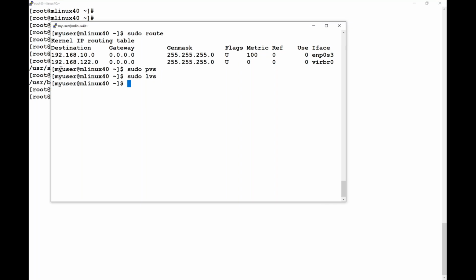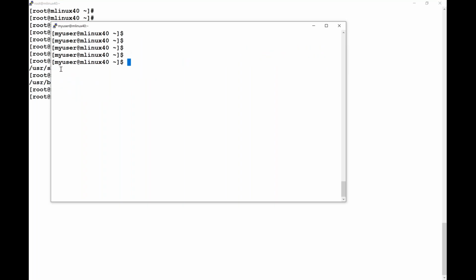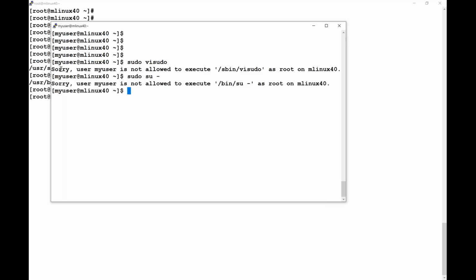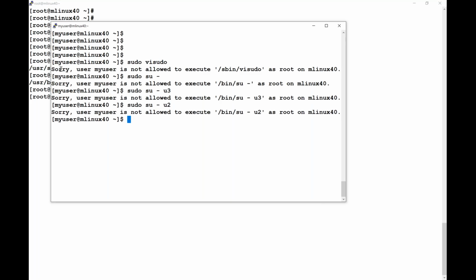All commands are working. But if I say sudo visudo, it says no, you're not allowed to run this command. Sudo su hyphen or sudo su hyphen u3, u2 or u1, it won't allow you to convert.